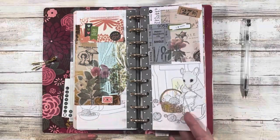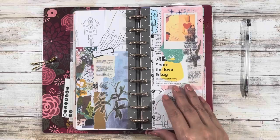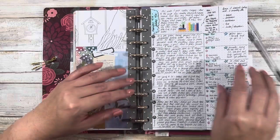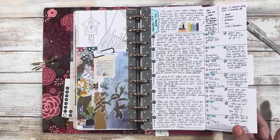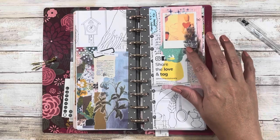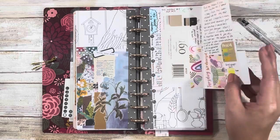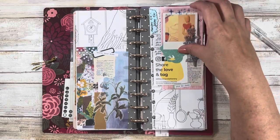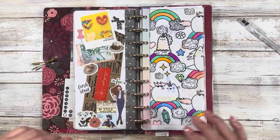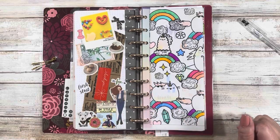And so I mean, I love the look of it. I love how interactive it is. I took a classic sheet. Again, this is the size of a classic notebook. So you fold it in, you've got it now for a half note skinny classic. And then there's just things here that remind me of stuff that was going on at the time. And so that's the end of February.